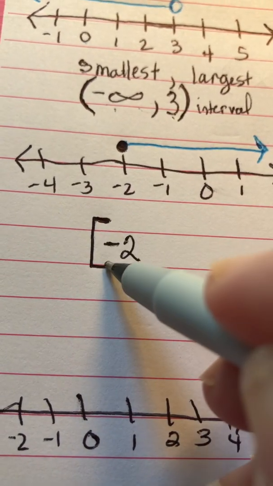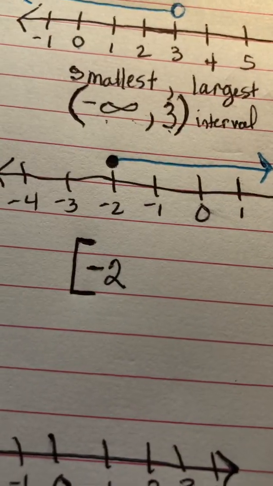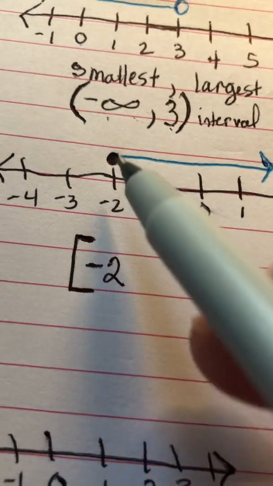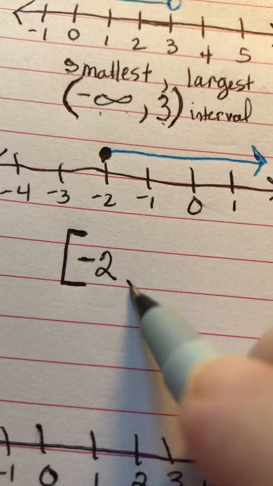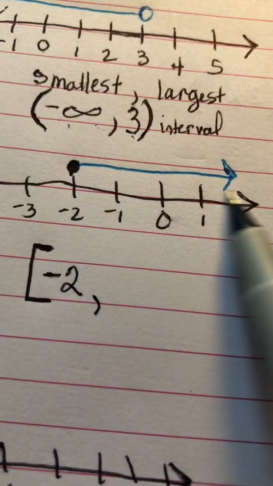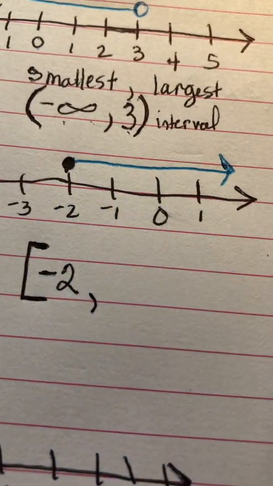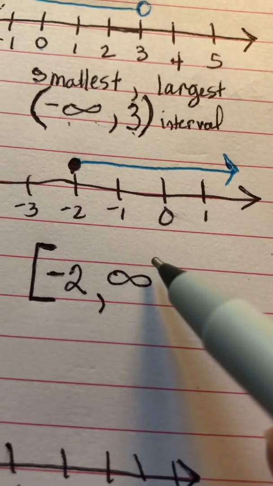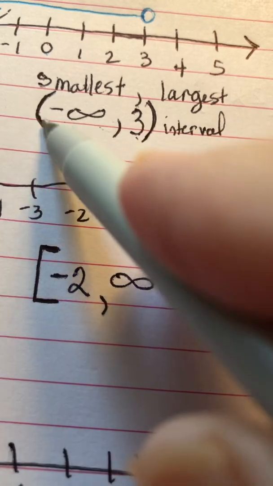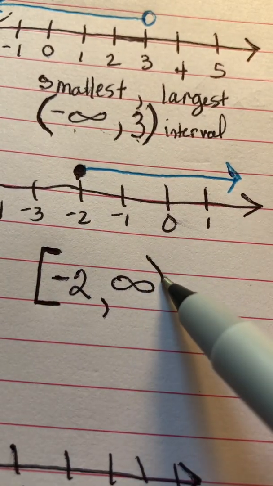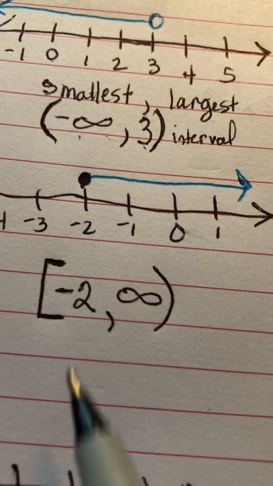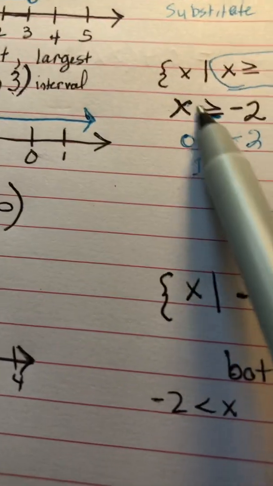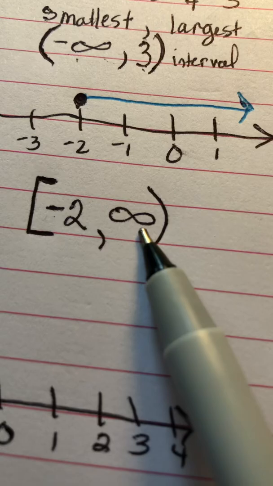See the top line and the bottom line? Like an equal sign. So that's the smallest number, and it can be equal to it because I have a solid dot. Then we're going to look to the right, the largest number, and it goes into infinity to the right. It never stops, so we're going to put infinity here. And infinity, whether it's positive or negative, I said always gets a parenthesis. So this is the interval notation for what we illustrated as x being larger than or equal to -2.